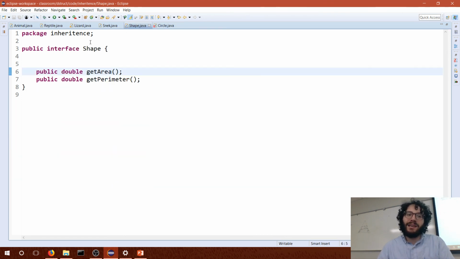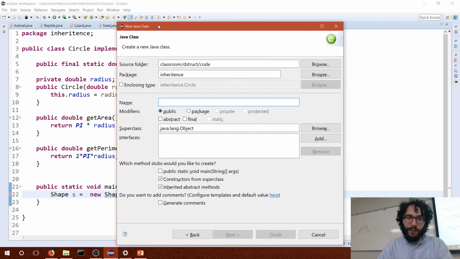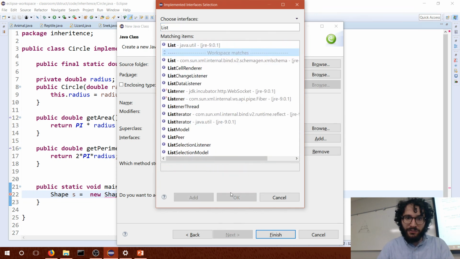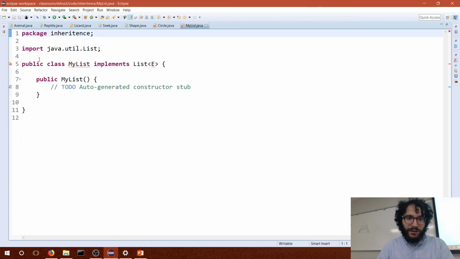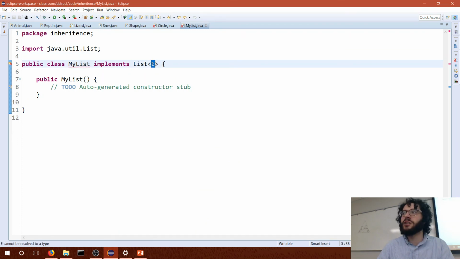doesn't really have anything. It's just a very tiny to-do list. List, as we'll see, is a giant to-do list. So let's go ahead and see that just for example. So my list, okay, interface: add the List interface from java.util. Add it, okay. So it says, hey, you got to implement all these methods. Oh, and it's got this weird E thing on that. That's a generic. We'll worry about that later. We'll burn that bridge when we get to it.